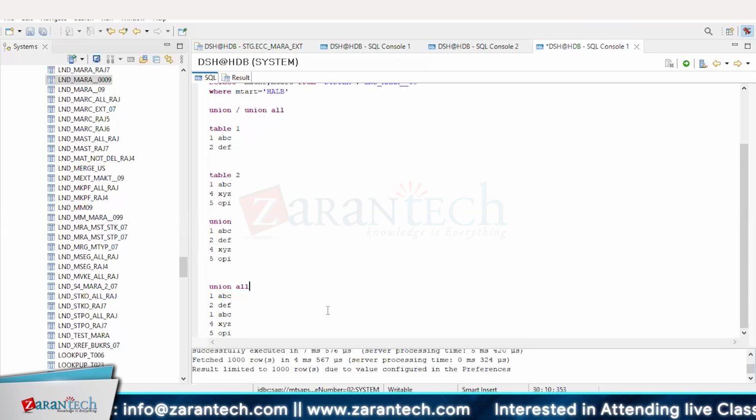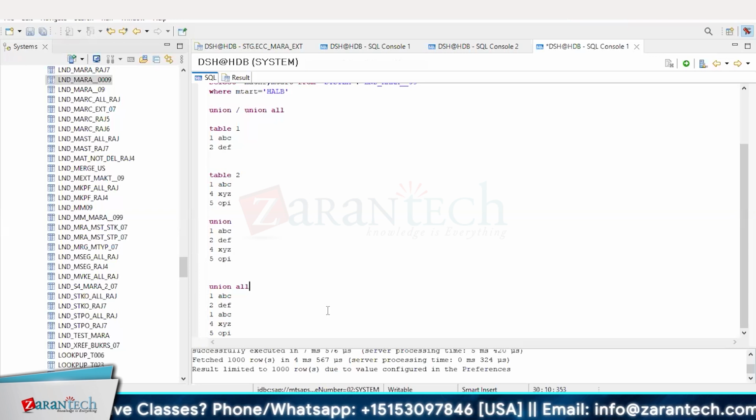Now the case would be, hey, I want to know the distinct employee names. Now somebody is not interested in that. He wants all the records. Whatever is coming from A, whatever is coming from B, they want all the records. I can give you one more example. What if someone is trying to club together money? 100 rupees from one table, 100 rupees from second table. So ultimately it's 200 rupees, right?